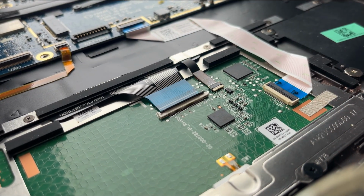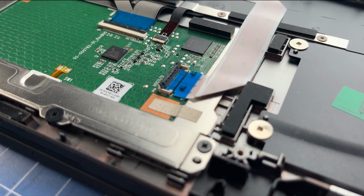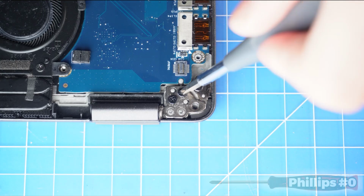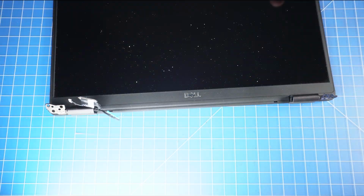Then unclip the locking tab and disconnect the keyboard cables. Now unclip the locking tab and then disconnect the touchpad cable. Now unscrew the left and right LCD hinges. Next, open the LCD display assembly and separate it from the palmrest.